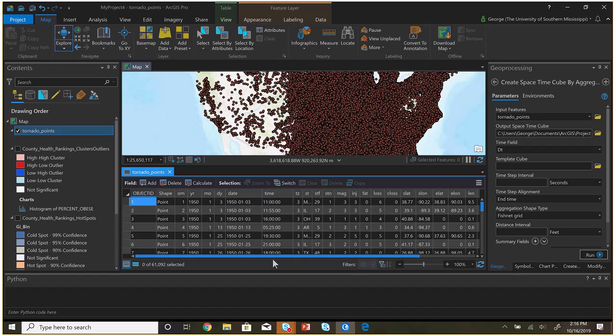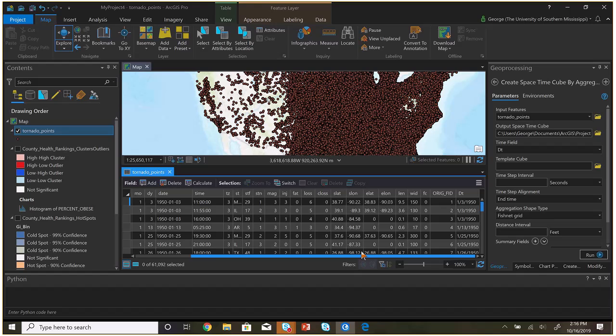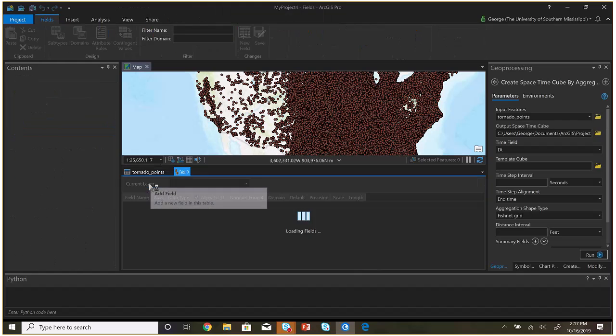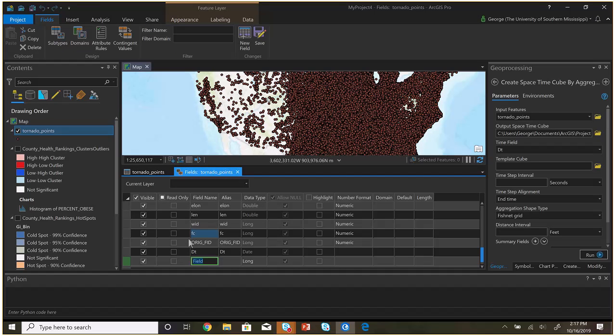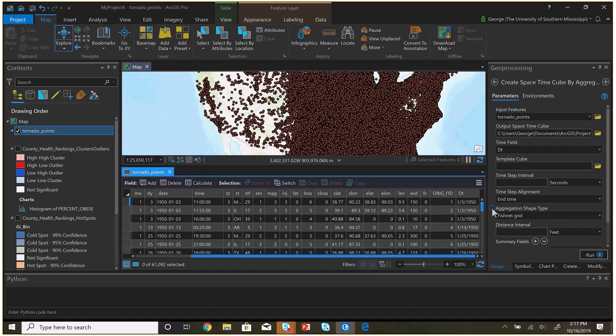Well, in order for this to work, you have to have a field that is of type date time. So I've got that right here. See that? So that field that I created called DT. If I go look at the fields, I would look at just the field properties. I could get to it right here. See how that DT field is? It's a date field. You have to have that. If you don't have that, it won't work. I'm just going to close this up.